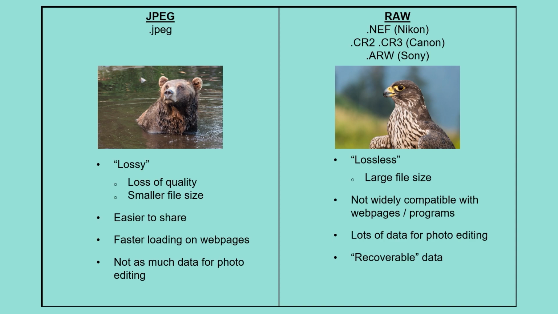So really the only reason why we want raw images is so we can photo edit them. Other than that, once we're done editing our raw image, we're most likely going to be exporting it, converting it into a JPEG, just so it's more easily shareable. And you're not really going to see a difference between when you save it as a raw file and save it as a JPEG, especially on our screens, unless you're zooming in a lot. Then you can start to see that the JPEGs are going to have a little bit less quality than the raw images. But for pretty much everyday use, you're not going to see a big quality difference between JPEG and RAW in the finished product.